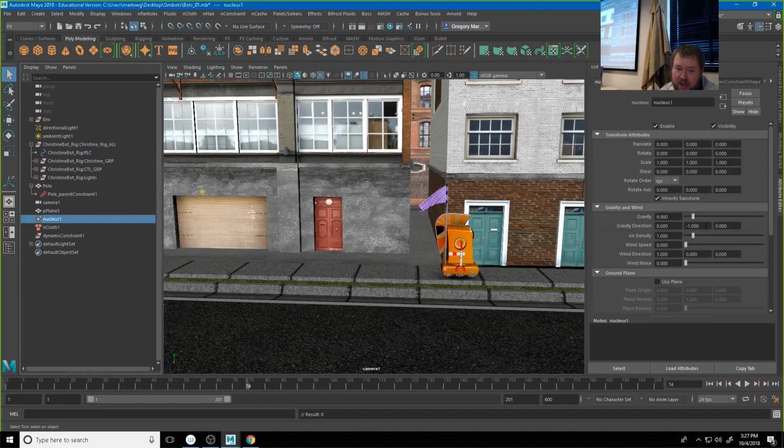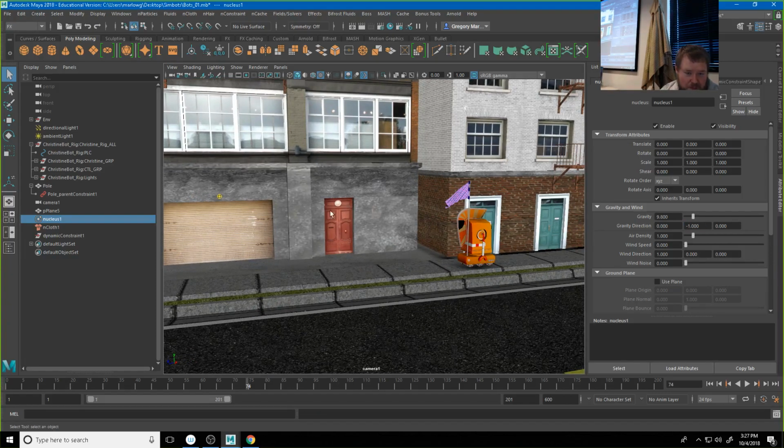if we would like. The direction I would want it to be is in positive Z because you can see that would make it blow backwards more. And so I can change my wind direction there, positive Z, 0 on that, and change my wind speed up just a little bit. So now I'm getting a little bit more like that. Maybe it's a little too much. Pull it down a little bit. There we go.